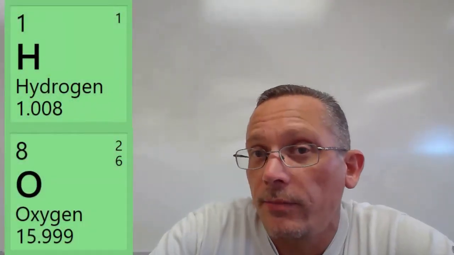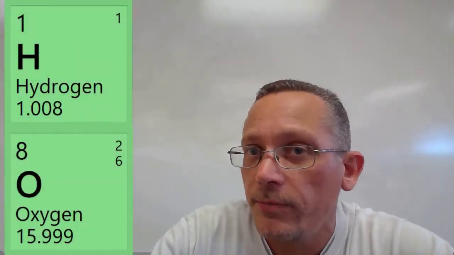Some substances are made from different kinds of atoms that are joined together. A great example is water. Water is made out of two different kinds of atoms joined together, hydrogen atoms and oxygen atoms. You can see here a water molecule, right, made up of two hydrogen atoms and an oxygen.